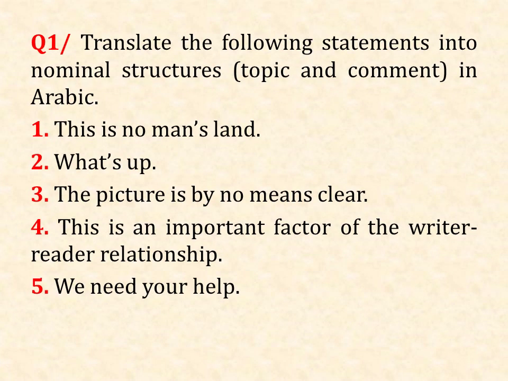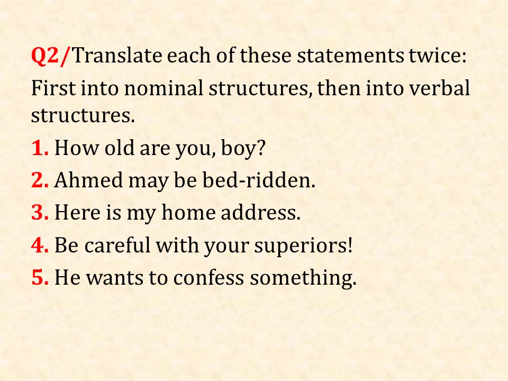Now, after finishing translation of nominal sentences versus verbal sentences, I'd like you to try to do the following. Question 1, translate the following statements into nominal structure, topic and comment, in Arabic. We have 5 points. Try to translate them into nominal structures in Arabic. Question 2, translate each of these statements twice, first into nominal structures, then into verbal structures. You have 5 points. Each point you will translate twice, first in nominal and the second in verbal structures.